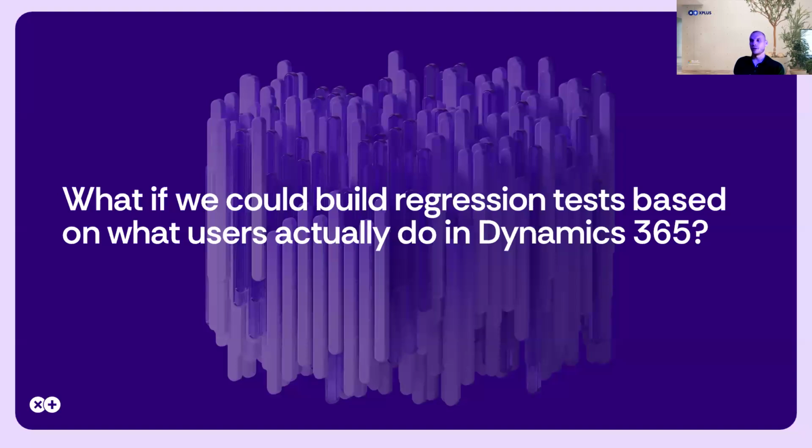but actually everything that we decide is important and requires testing based on what we see in our applications, which allows us to see the real behavior of the users. So you can imagine that if we can see what users do, we can create test cases that simply reflect it. And you can test real paths instead of just documented paths. So today I would like to talk about it. I would like to show you how we can achieve this. How can we build test cases based on what users actually do in 365?